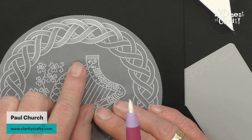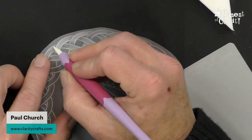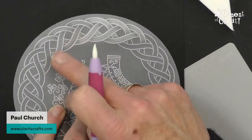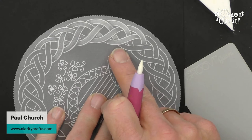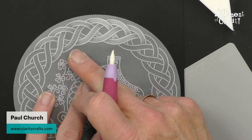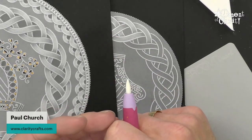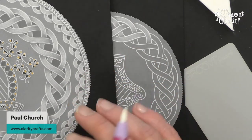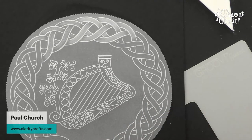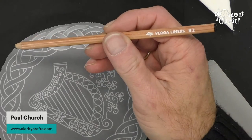That's a lot better. I'm a lot happier now that I've got more of a natural look. That one needs a little bit more. There we go. Right. Okay. So we can see the difference. I could still get this result using the ball tools, but it's just a bit of a longer process. And it is the best process if you want to get something as beautiful as that, but not all of us have that time, do we? Because we want to make something to give to someone fairly quickly. It's choices.